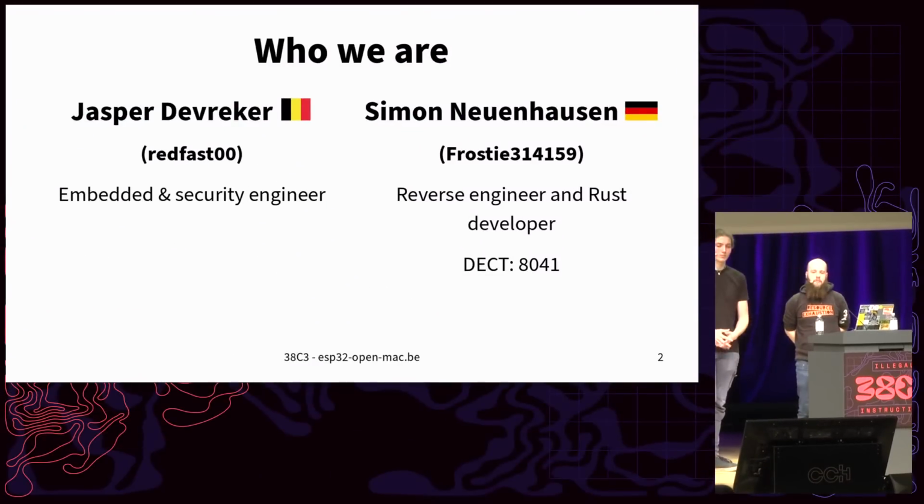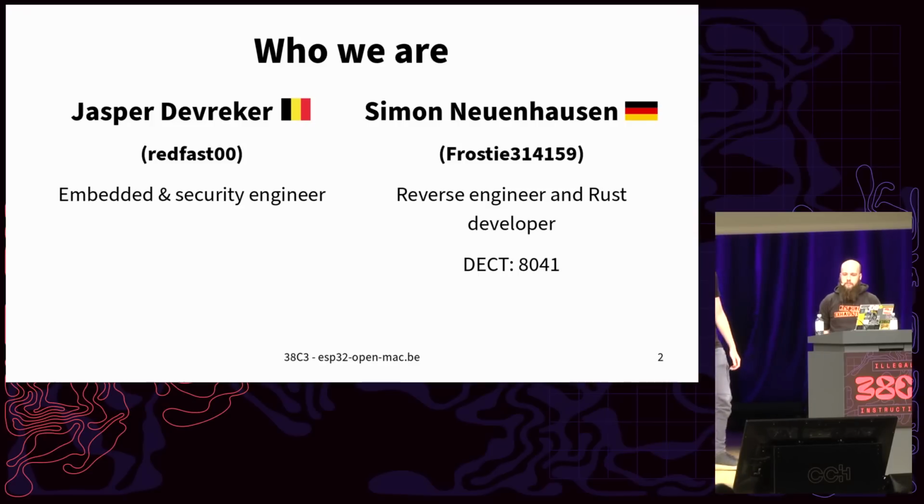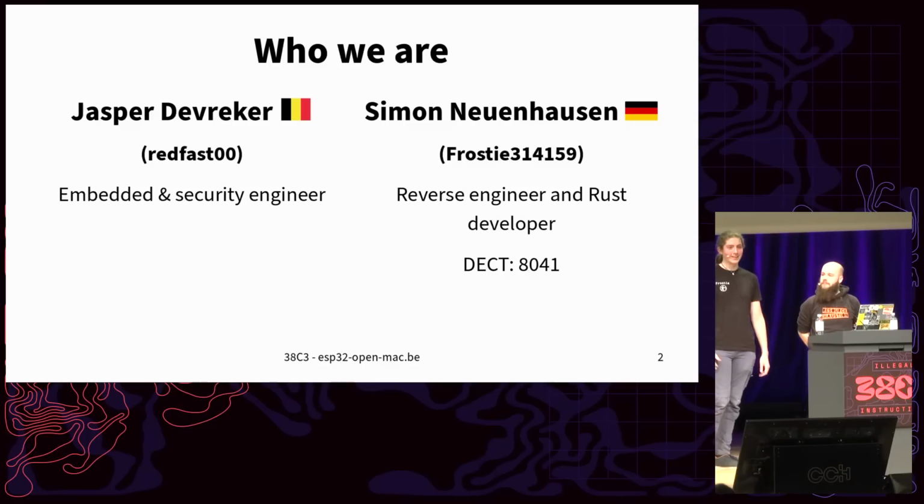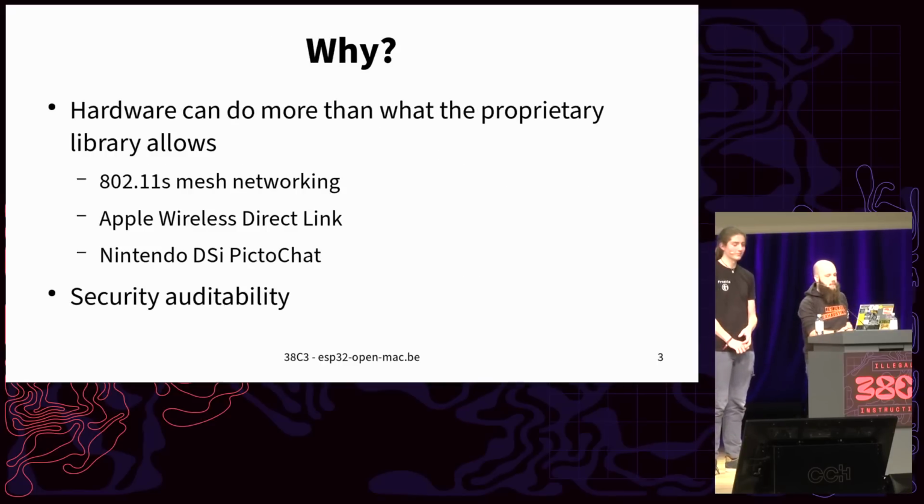Hi, so today we will be talking about liberating Wi-Fi on the ESP32. So this is who we are. I'm Jasper, I'm from Belgium, and I mainly do embedded and security. Yeah, and I'm Simon, I'm from Germany, my nickname is Frosty314159, and I do reverse engineering and like Rust development. I also work a lot with Wi-Fi, and if you have any questions, there's my direct number. You can also reach us at the site on the bottom of the slides.